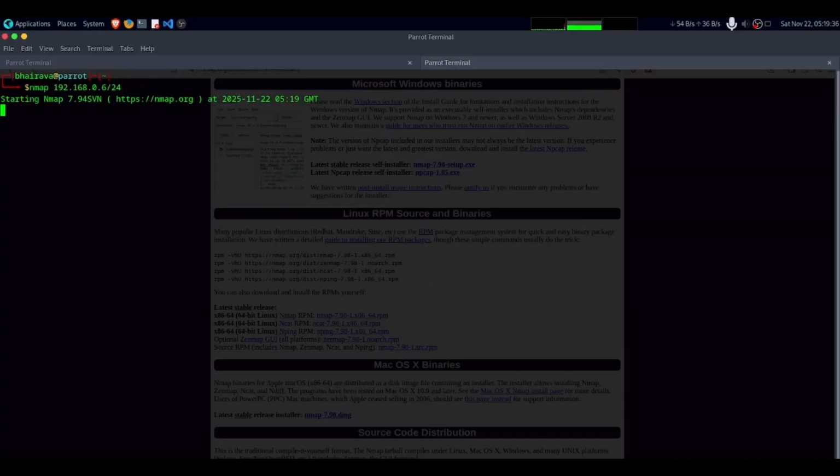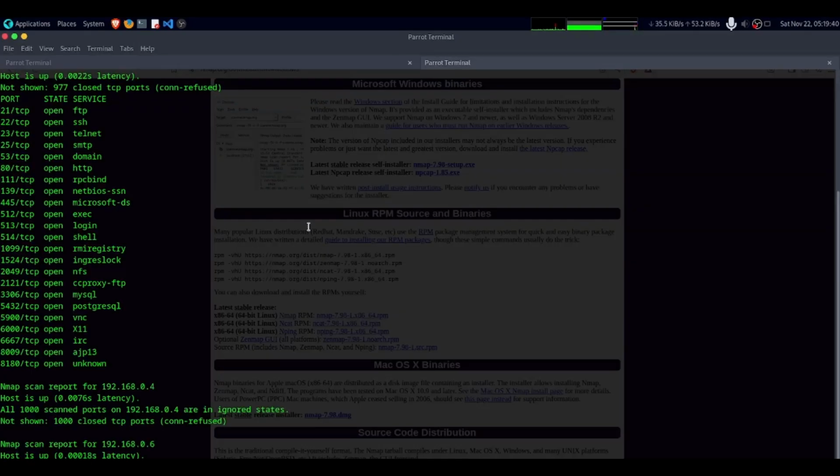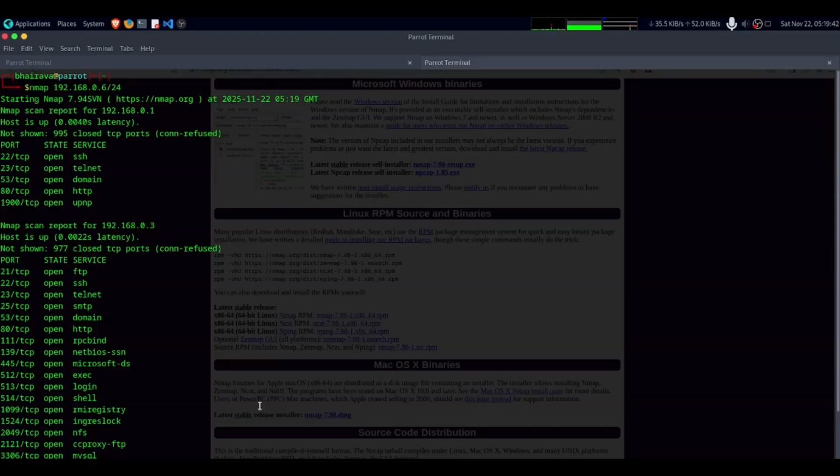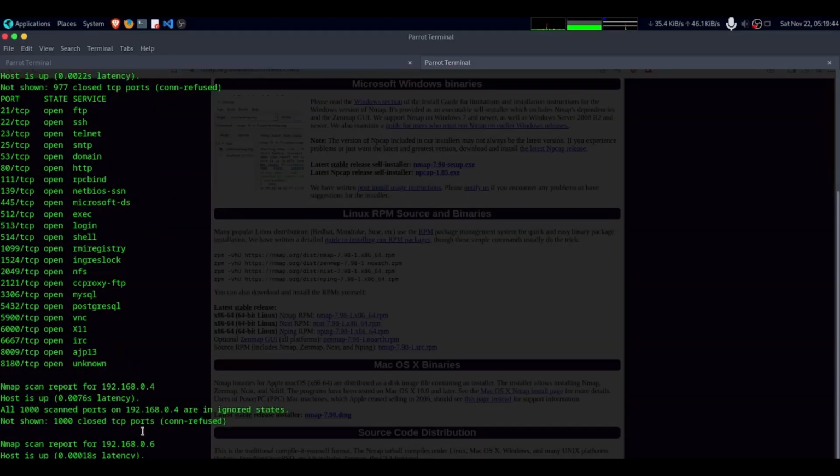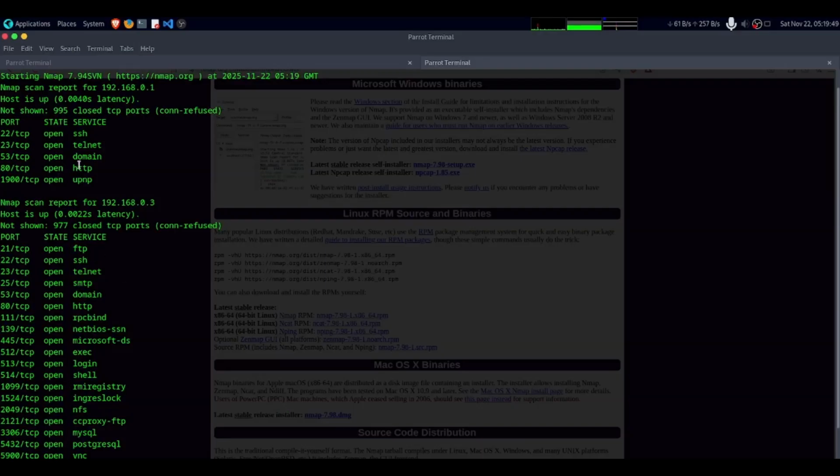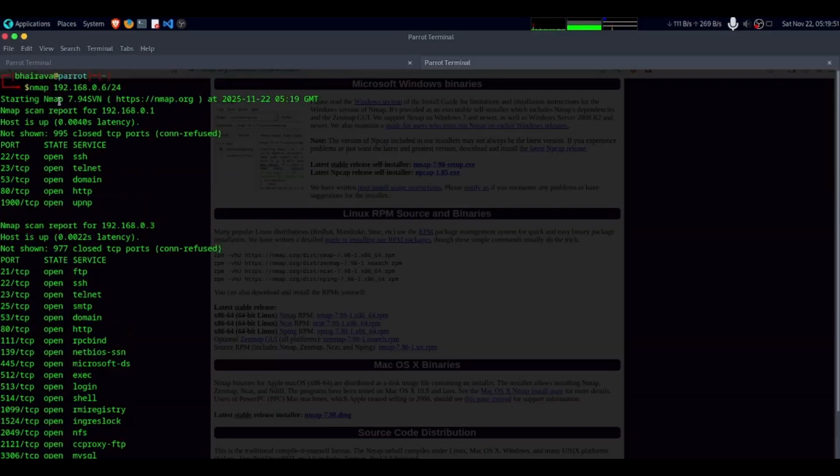This would scan the whole subnet. It might take a while. Okay, it's fast enough because it's my local subnet. You can see it scanned four hosts and also did all the basic discovery. That's how it works.